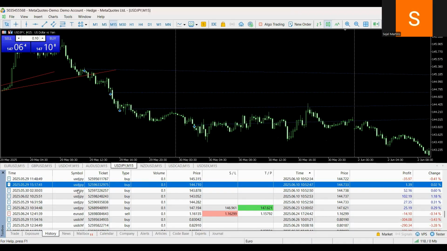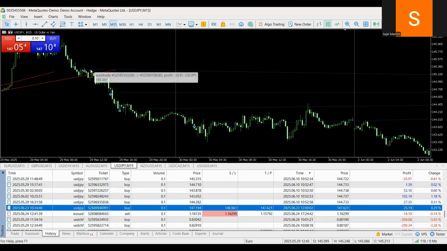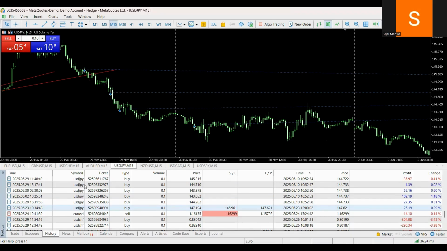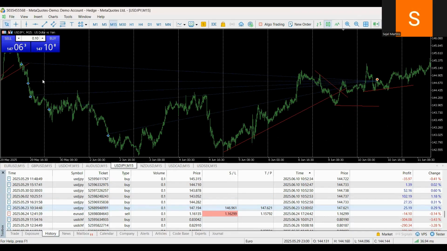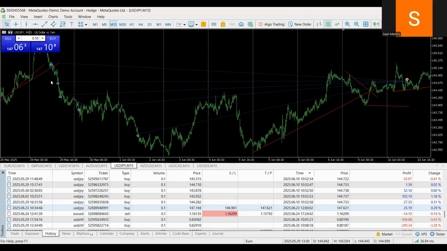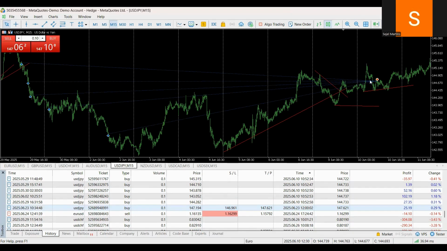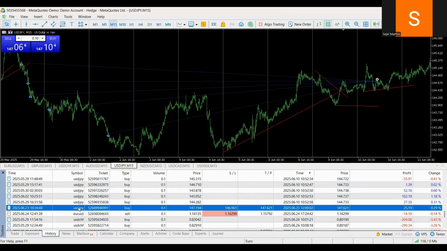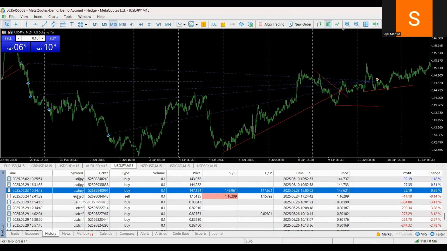So I think there were one, two, three, four, five, six trades. So right now you're seeing how the trade can play out if you're doing a DCA. You can just see it over here. I took a buy over here, I took a buy over here, I took a buy over here again, again another buy, and we squared off the trade in a profit. I think it made quite a good amount of profit, more than €100, I guess. So we just closed it over here. So that's about USD JPY.